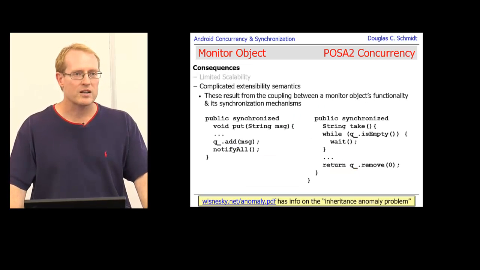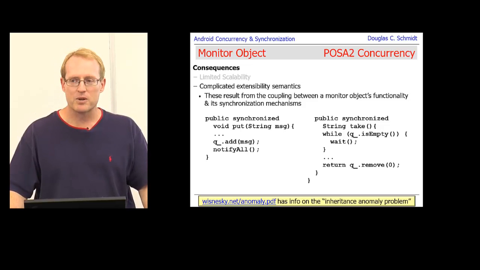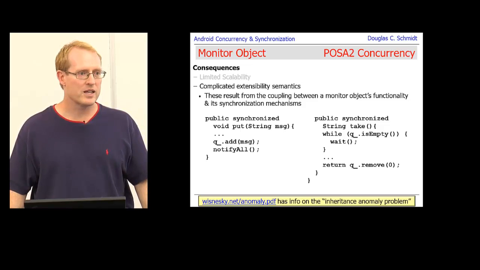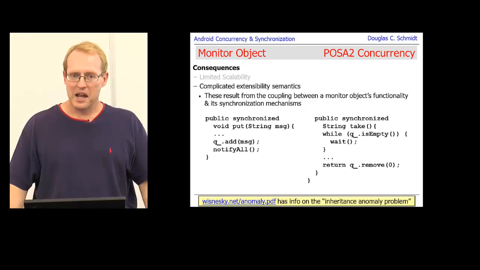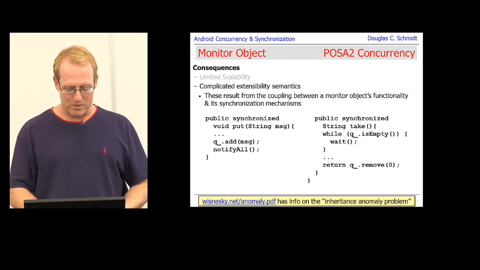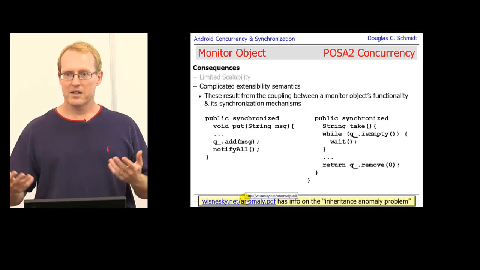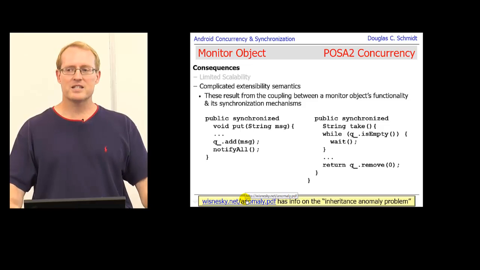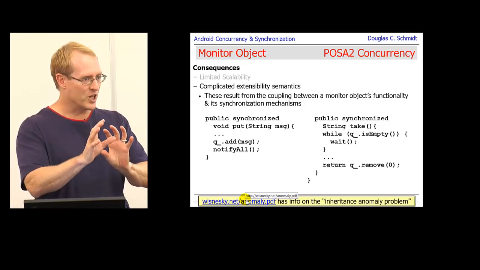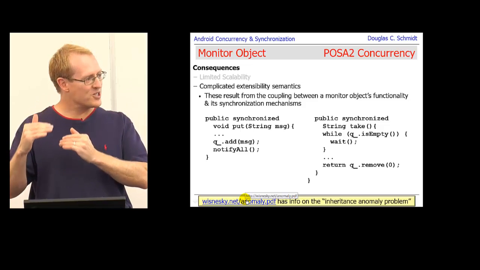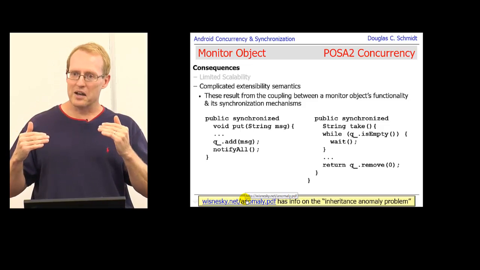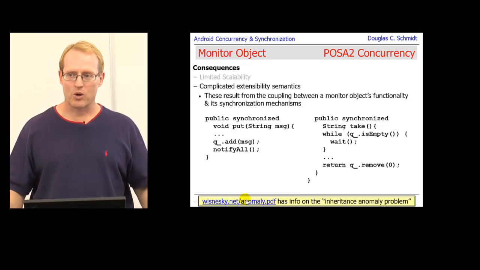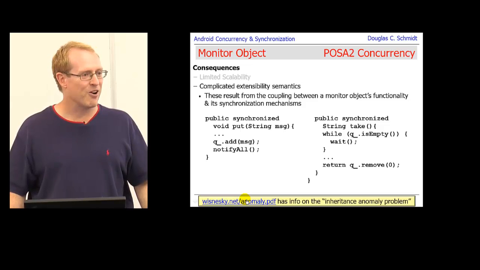Another issue, which is rather subtle, has to do with so-called extensibility semantics. There's something that's been in the literature in the object-oriented programming community for many years called the inheritance anomaly problem. Stripped down to its essence, you can read more about it in this paper, which I think is a PhD dissertation about trying to address the inheritance anomaly. It basically says that if you tightly couple your business logic with your synchronization logic, then if you want to make changes to either one, you'll end up with problems if you try to use inheritance. And so there's a whole lot of work that's been done trying to solve the inheritance anomaly problem.